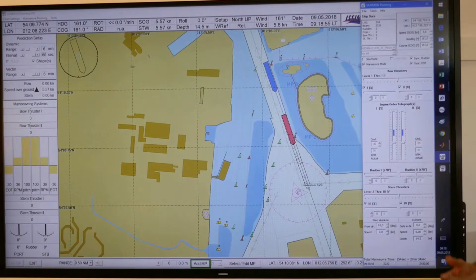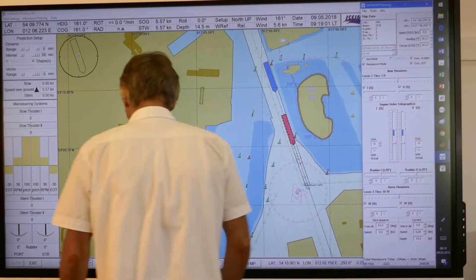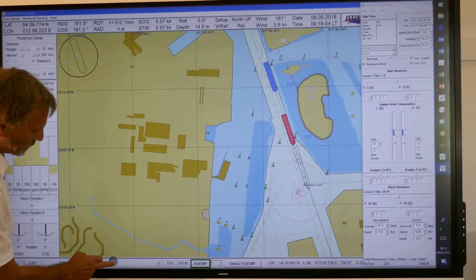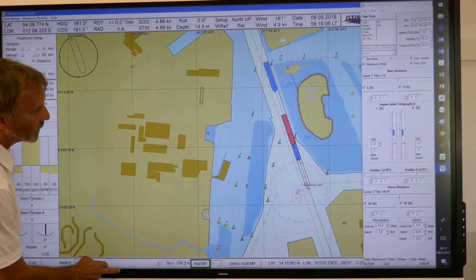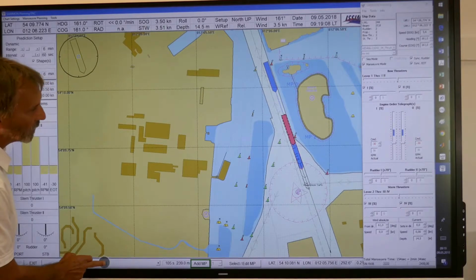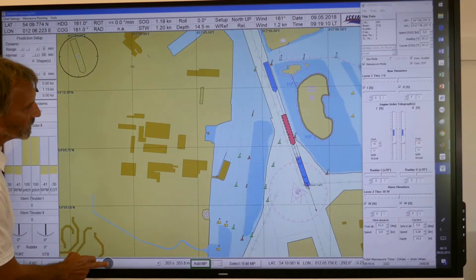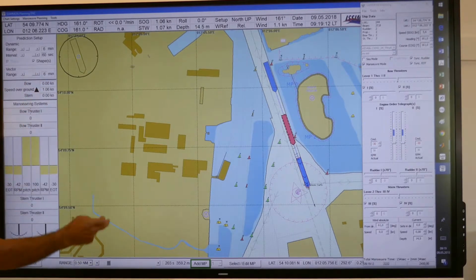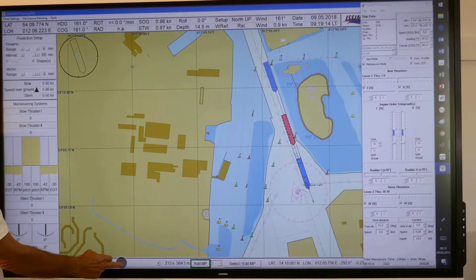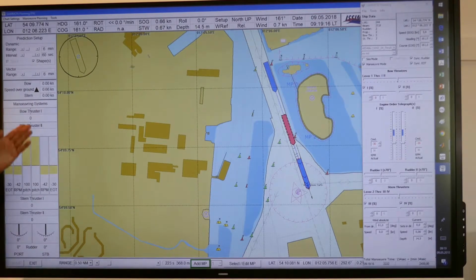So 30% astern of the full engine might be fine. So we move the ship until the position where the ship has to be stopped, like this for instance. Then we see, okay, here the ship is nearly dead in water, so only 1 knot ahead. We move a little bit further up, so it's 0.66.